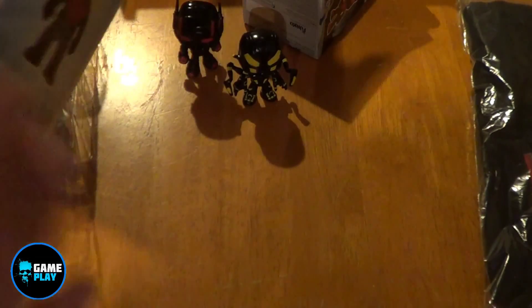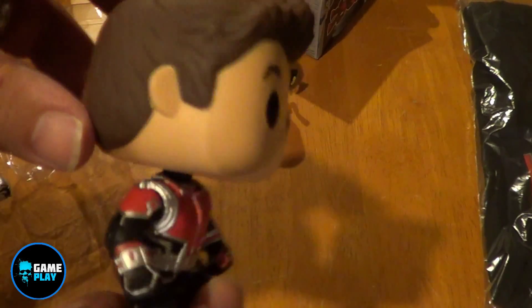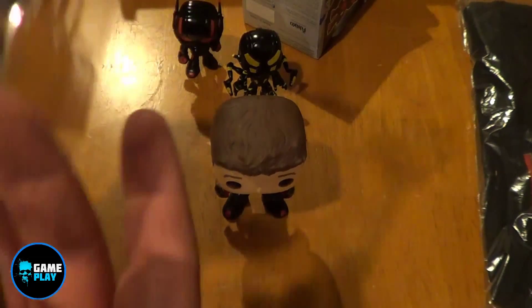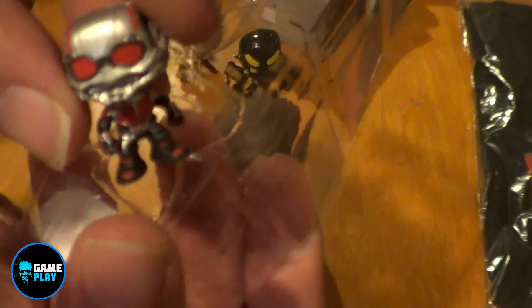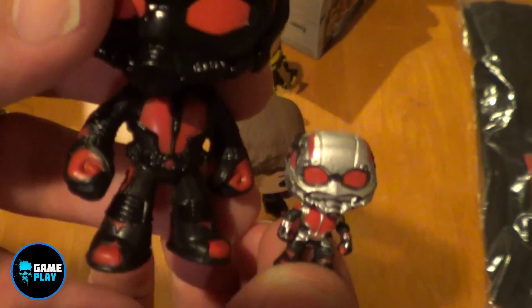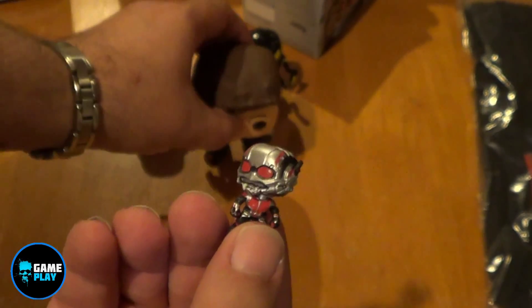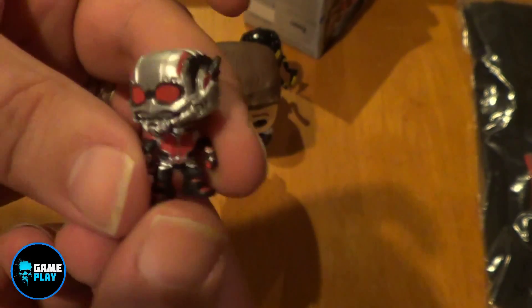And here we go — the Ant-Man exclusive pop vinyl. On the back you've got the ones that are available, which are obviously the masked Ant-Man and the Yellow Jacket. So pop this one out — really really cool little bobble head. And the one that I'm really really impressed with — hopefully I don't destroy it — wow, it is a tiny version of Ant-Man, also a bobble head. It's not really as bubbly as the other ones, but considering the size difference here, it's actually really really cool. So there we have it — a little mini Ant-Man. I'd be afraid to lose it, but it's really cool to have that.